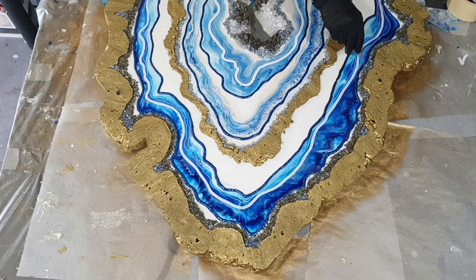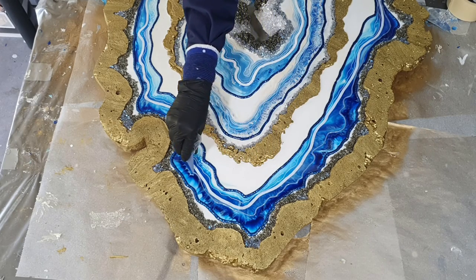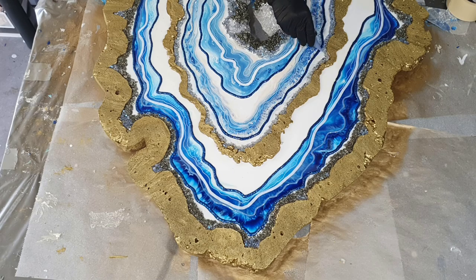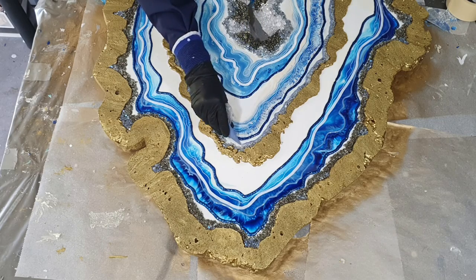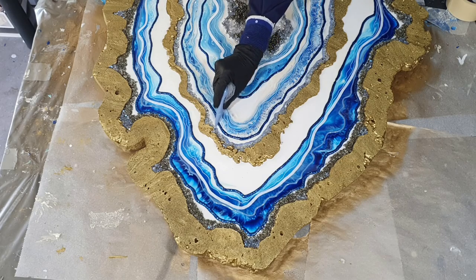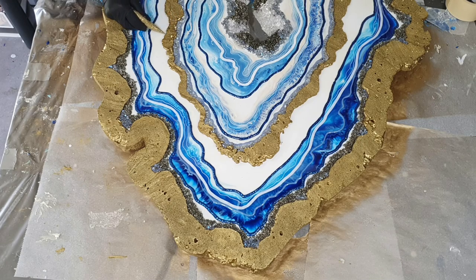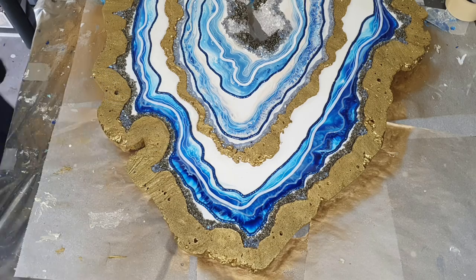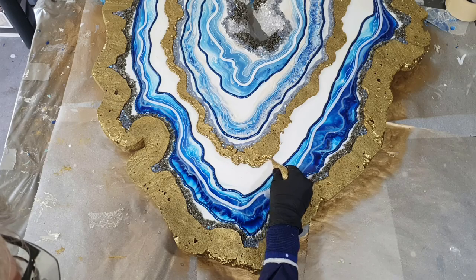We are 24 hours later and now I'm going to add some resin lines, also with high build resin. This is the color Blue Tavata — so on top of that ribbon a line of the Blue Tavata. Because of the high build resin I can create a really nice depth. Against the mirror glass, the same color. Against the isolation foam line I'm adding a gold glitter line — again using the high build resin to create that depth, but also this nice sparkle that you also see in a real geode.